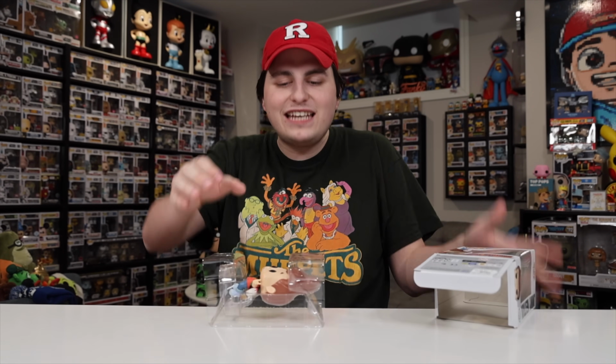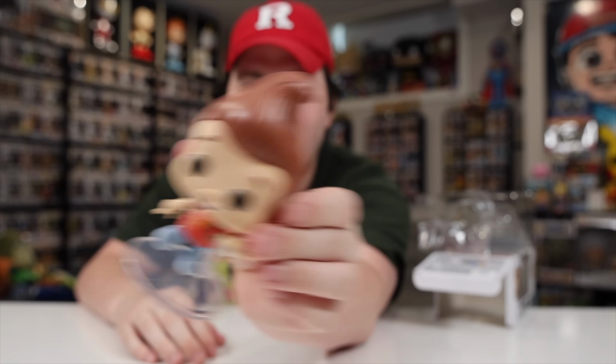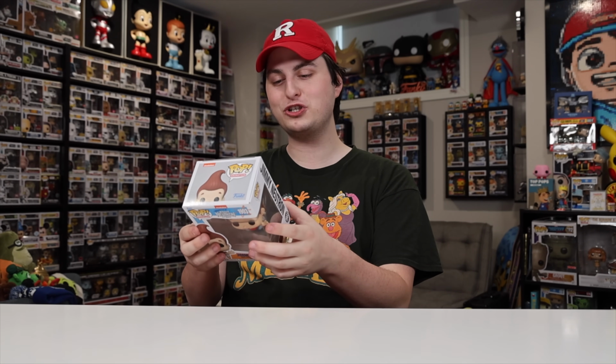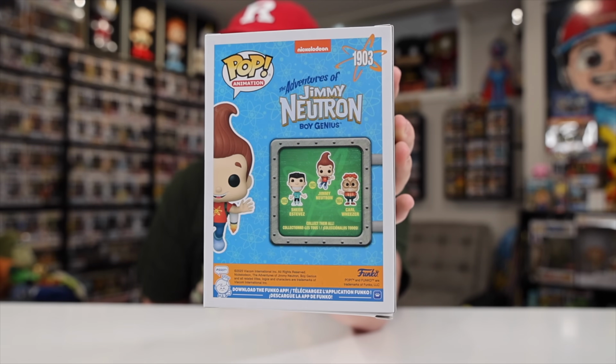But to have him included in this one would have been great because he is in the intro, and I'm pretty sure this is what they're going off of for this figure where the backpack opens up and he goes, Gotta Blast. Anyways, though, still a really great figure. I'm not dogging this one. I'm just saying, well, a little bit of a pun there. I'm just saying it would have been cool if they included it. And seriously, though, I'm glad I grabbed it. And now I'm definitely going to need that Carl and Sheen because a meme review is calling, and I need Carl to be in it.